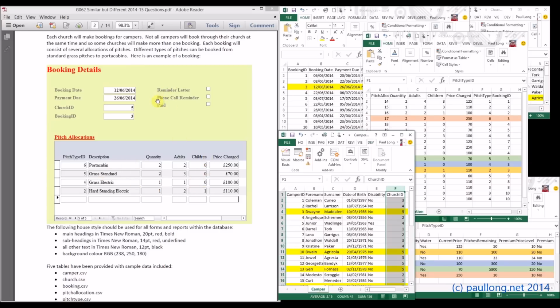Although here you can actually see that that hasn't been changed to black and it's still a grey colour. So you do need to be careful when you change your font colours that you do make sure you change everything to black and not just the main set of data, which is these bits, but you also include the labels. And the background colour, well, this is a red, green, blue value, and you have to put that in manually, and it comes up with this sort of yellowy with a hint of green in it. Okay, so remember you've got these 5 tables and they're all provided in CSV files so that you'll be able to import them into the database.